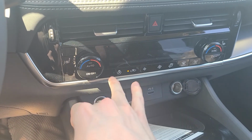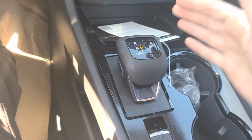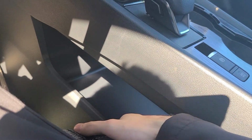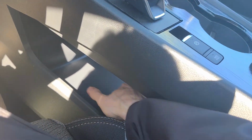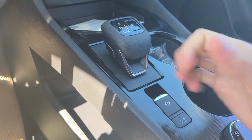Heated seat controls are right there. Again, you do have a heated steering wheel with this model, always a nice feature to have. And then they've moved to an electric gear shifter here, so this is a little bit different now. If you notice, there's a ton of space underneath this gear shifter, so you get all the extra space because it's all electric now, so they don't need a manual shift box in between there.